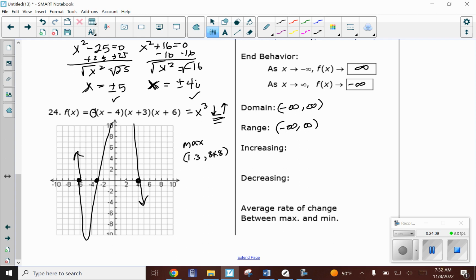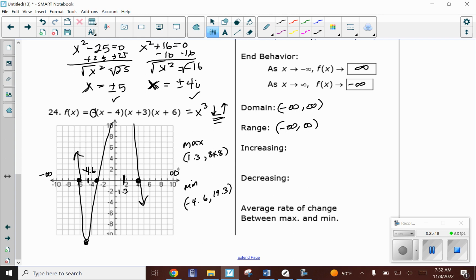That's going to be for this guy right here. So at 1.3, 1.3 is going to be our important spot. So that's 1.3 right there. And then our minimum, which is on the left side, this guy down here, it's way too low to be able to see it on here. So I'm going to go G-Solve minimum. Our minimum is going to be at negative 4.6, and we'll call this 19.3. So that means right here at negative 4.6, we're going to mark that off, negative 4.6. And then we have a negative infinity here and a positive infinity over here.